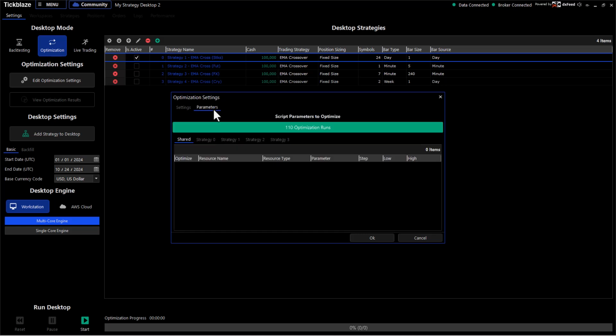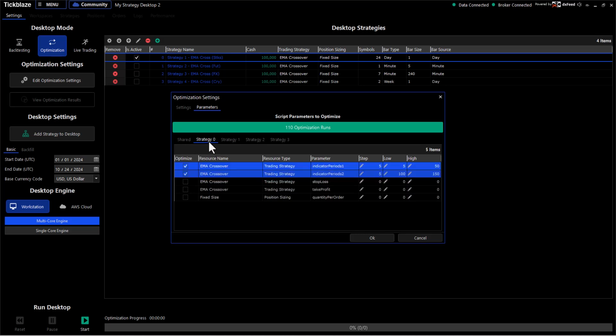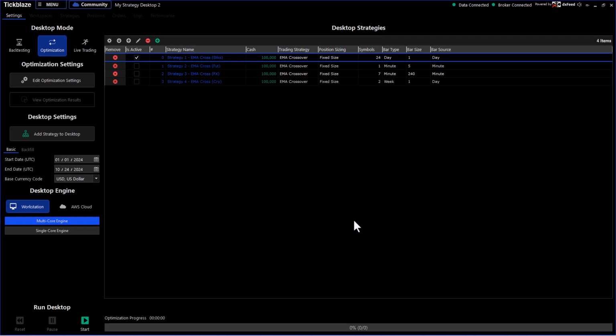Now, under the parameters, I'm looking at strategy number 0, which is the stock portfolio. And for this example, I'm just going to be optimizing the EMAs, and I set the step increments to 5 and a low to a high period here. Okay. Now, I'm not optimizing the other 3 strategies, so I want to make sure they're unchecked. And that way, when I run this, I can basically pull this from data. Now, I'm going to look over the current year. That way, I'm looking at the stock portfolio from this performance report for this year, and let's load it.